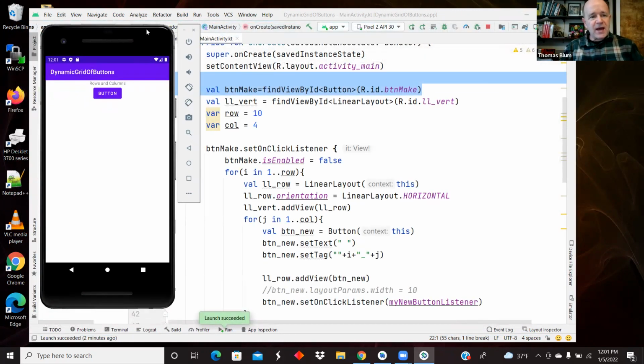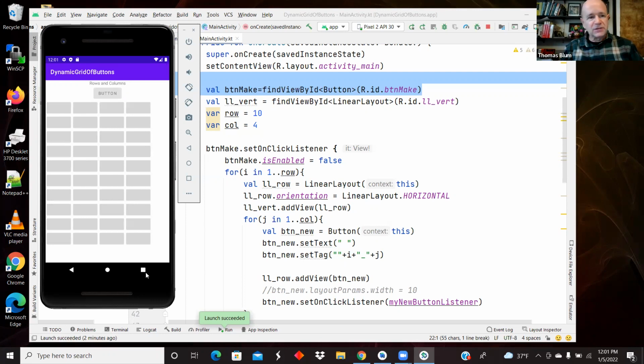So here is the app. When we start, you see just a text view and a button. And there is, though you don't see it, a vertical linear layout. When I hit this button, it generates these other buttons. I think it's 10 rows and 4 columns. Yes, there it is, 10 rows and 4 columns. And then they are given a click event. We click on the first one. It knows that it was the first one, and a little toast down here says it was row 3, column 2. When I hit a second button, it knows that it was row 5, column 3. And then after some time, they are turned back over.